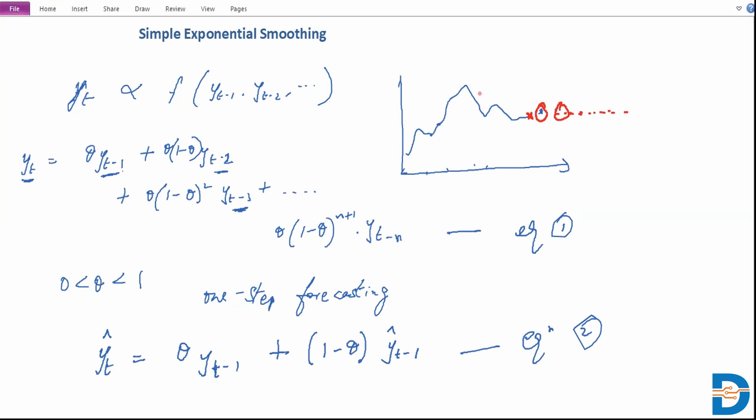For us to require values that are more reflective of our previous values - which is to say, some kind of trend, whether it's moving down or moving higher up, or if it reflects the seasonality that is in your time series data - that's where we need to come to a more complex model. Over the next video, we will be discussing Holt exponential smoothing and Winter's exponential smoothing as well.